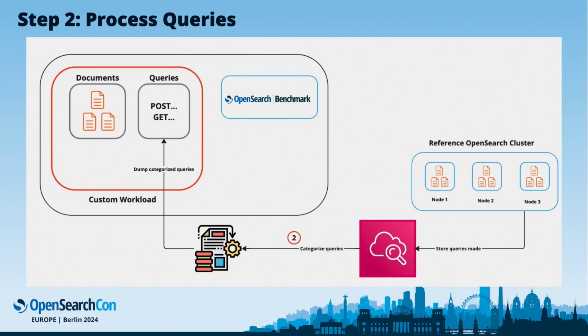Then you'll look through and try to understand the composition of those queries. You'll see, OK, how many of these queries are sorts? How many of them are ranges? How many of them are aggregations? Then you'll create a subset based off that superset, and maybe you'll just have about 25 queries. But you still need to ensure that the composition is relatively the same. You'll then inject that subset into the custom workload, and then you're basically ready to run this test.